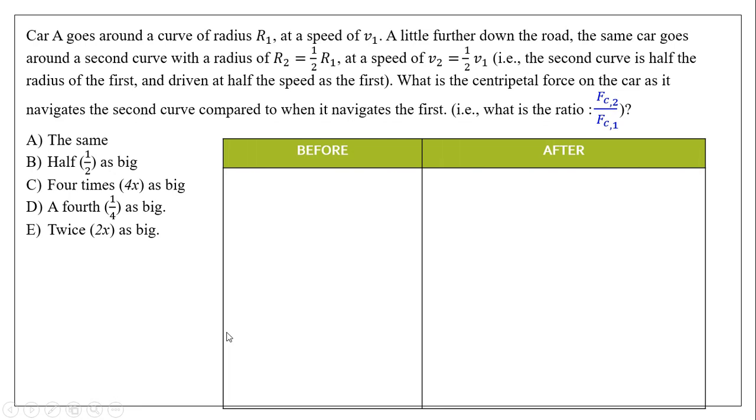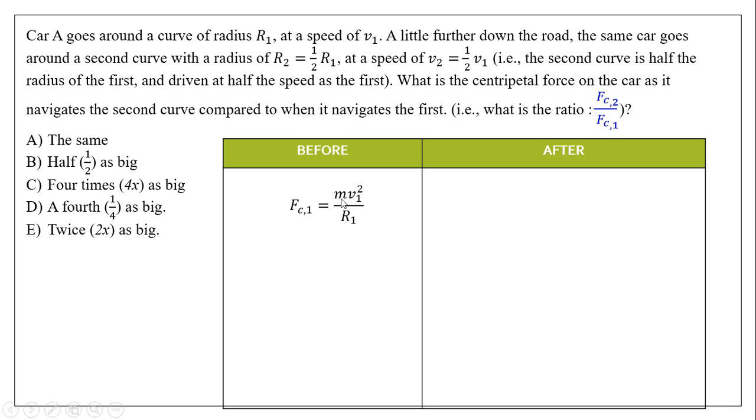Here, there are a couple of things changing. R is changing, V is changing. So I want to start with my fundamental function again. Here, I have two scenarios though, F of c1. I'll just use subscript 1 because in the statement it says R1 and V1, R2 and V2, so I'll just use the same subscript. Here, before is scenario 1.